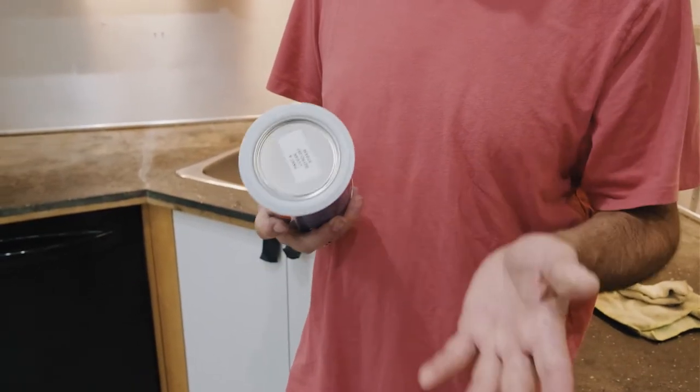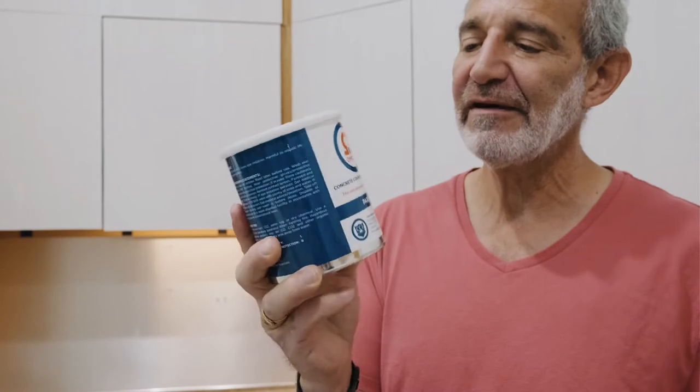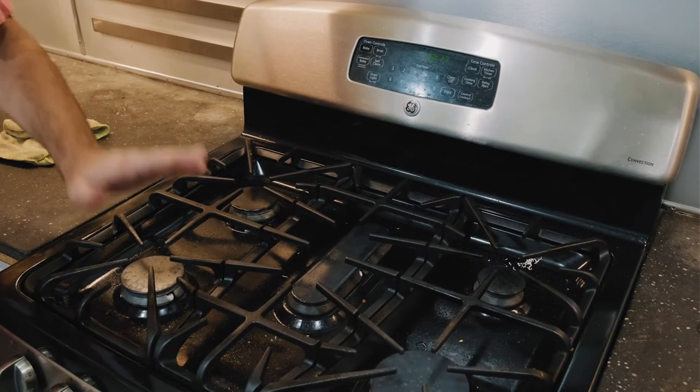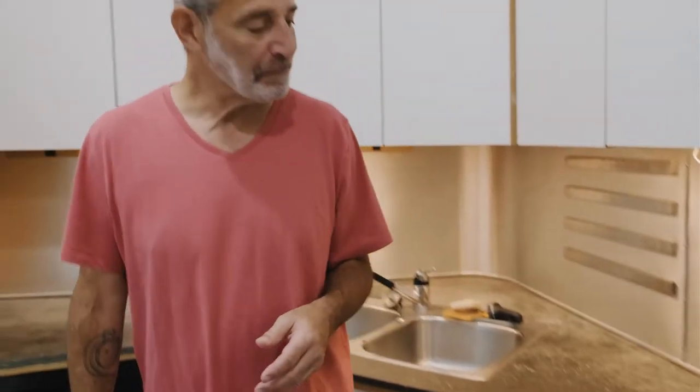Once that's done, we have to leave it 24 hours and then we can apply this countertop sealer. It's a two-part epoxy sealer — totally heat-proof, long-lasting. Apparently this is like the best in the business. So that's the program. Meanwhile, our stove and hood are on their way — they'll be here next Tuesday. We're going to take out this stove because we need to get access to the ends of the counters. So we'll disconnect it and remove it, and once we're done with the countertop, we can have the new stove reconnected and installed. I'll do the hood — it'll be easier to do the hood without the stove.